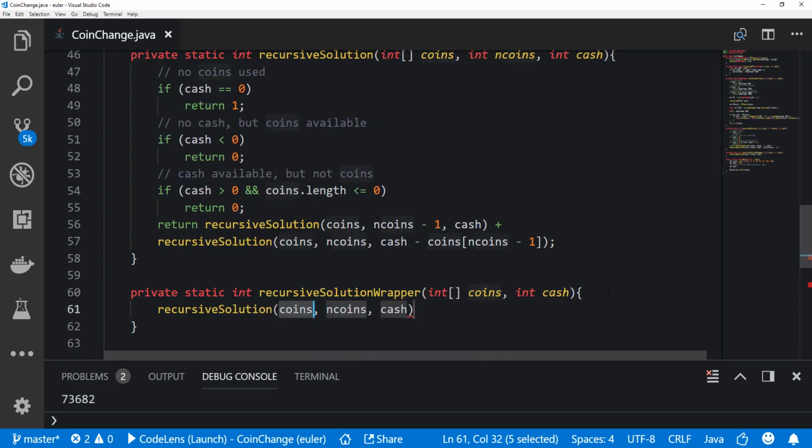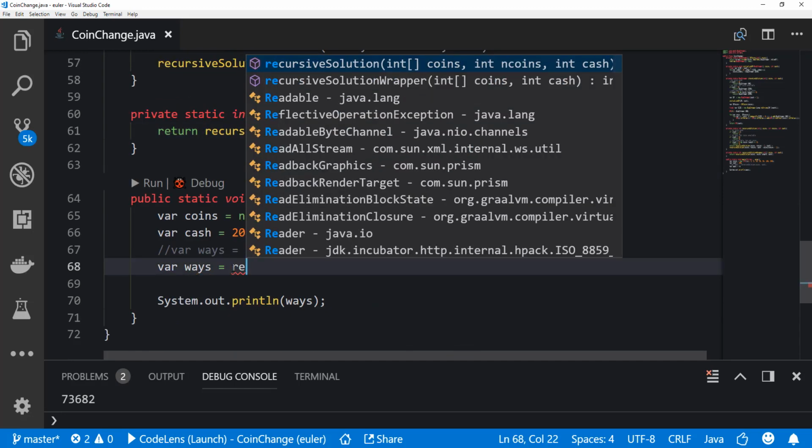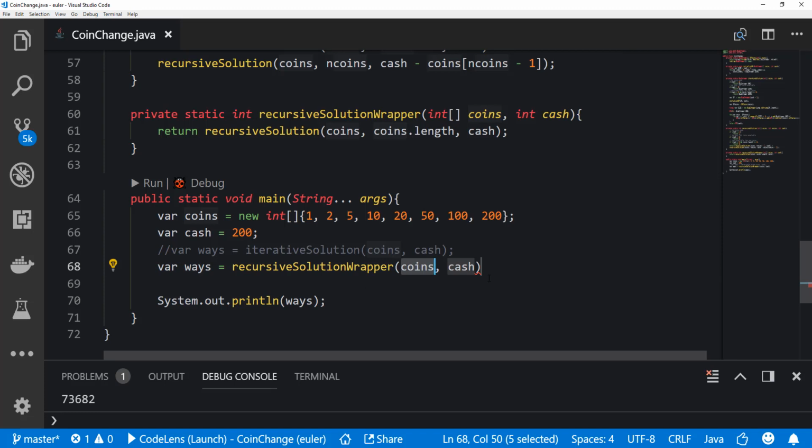And now we can just go ahead and return, and then for here, just change this to coins.length. And now we have some wrapper with the same signature. And let's not forget to add the return statement. Alright, so now we can go ahead and just do a recursive wrapper, and then that would match the signature that we had earlier. And we can then rerun this again.